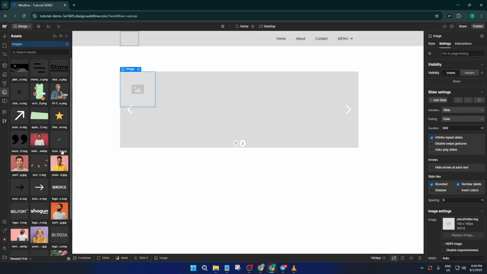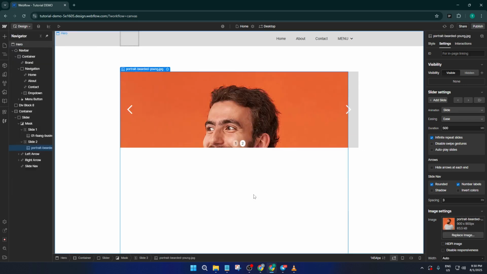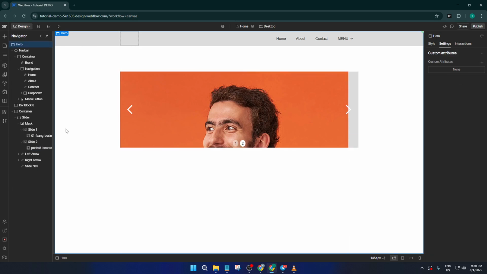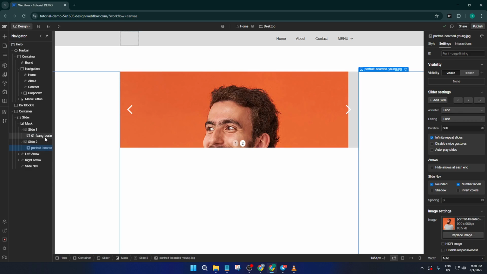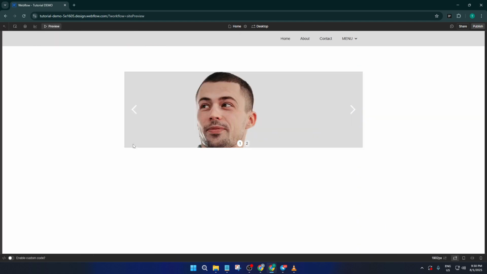Now to fill out your carousel with more images, we'll move to the next slide. In your Navigator panel, which you'll find on the side of your Webflow workspace, click on the Slide 2 element. The Navigator is a bit like a well-organized table of contents for your site. If you ever lose track of where you are, it's a great way to jump between elements quickly. With Slide 2 selected, repeat what we did before. Drag an image element onto Slide 2, click to choose your second image, and either select from your files or upload a new one. This process is the same for as many slides as you want. Just keep adding slides in the slider settings and repeating the steps.